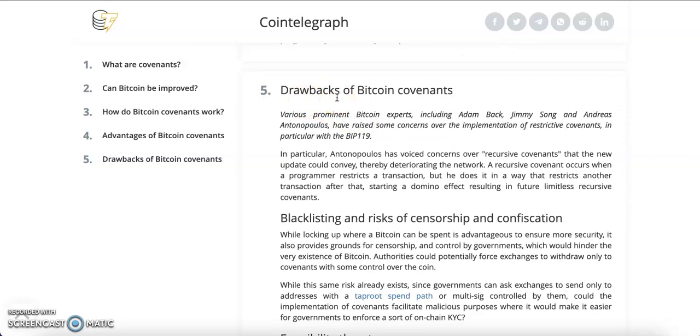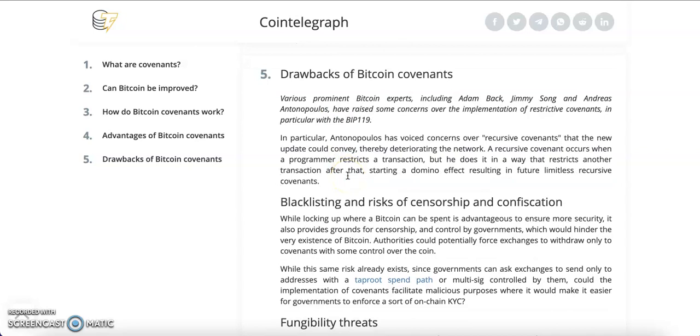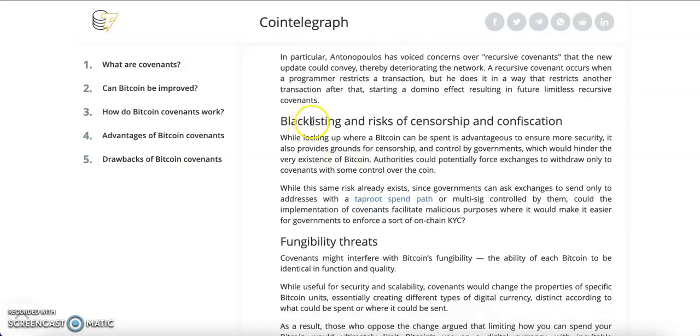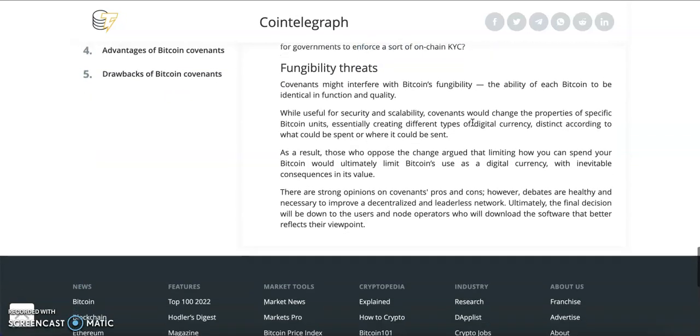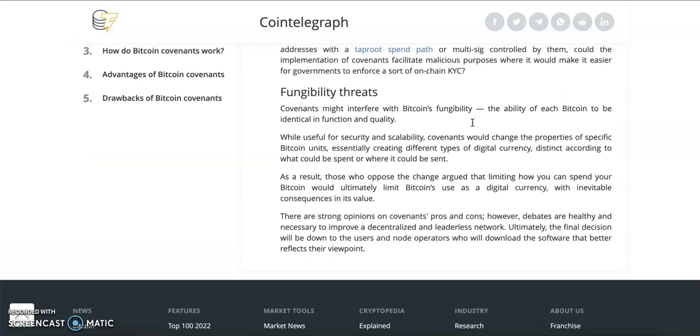So what are the drawbacks? The negative impacts, right? It increases censorship, right? So assuming you send your coin to a wallet, right? And that wallet is regulated by, let's say, the United States, and then the United States of America now says, we don't want this guy to be able to send. We want every United States citizen, or every Nigerian that has Bitcoin in your wallet, to not be able to send Bitcoin to an address that is outside this. It just increases censorship, right? And the painful part is that this censorship is directly linked on chain, right? So it leads to blacklisting and censorship and confiscation of Bitcoin. That in a whole also kills Bitcoin's decentralization.